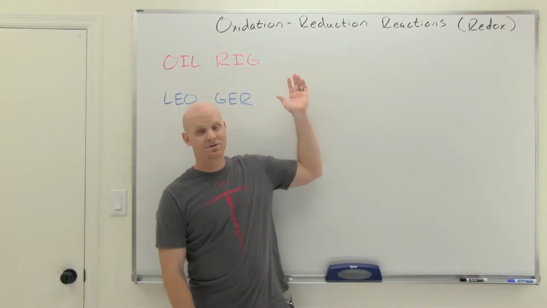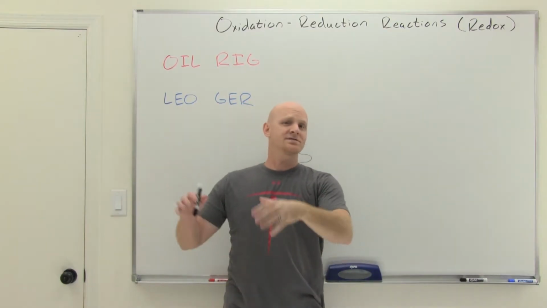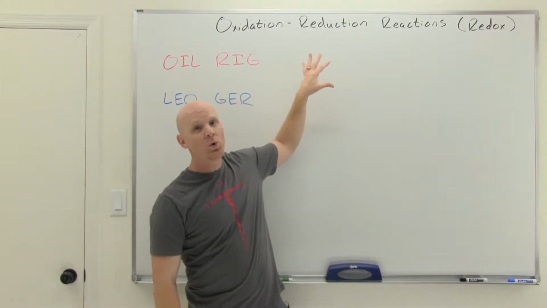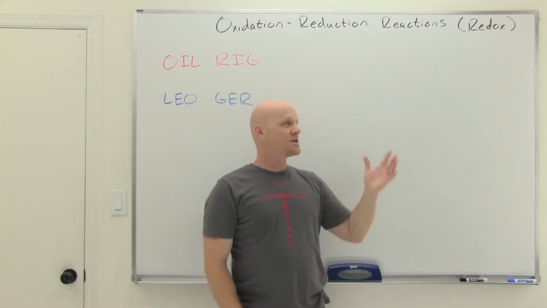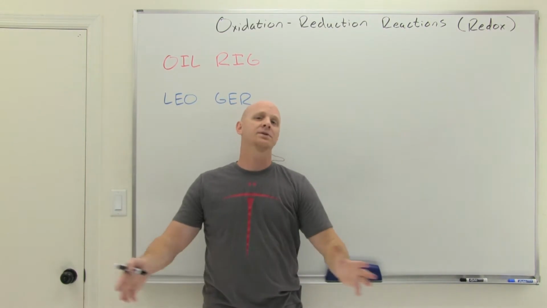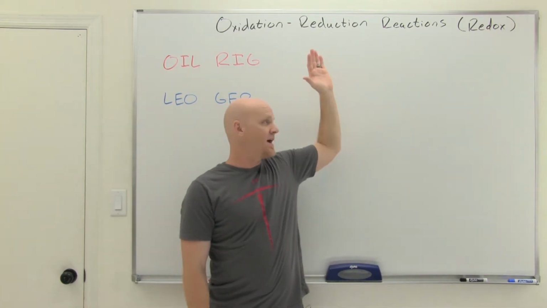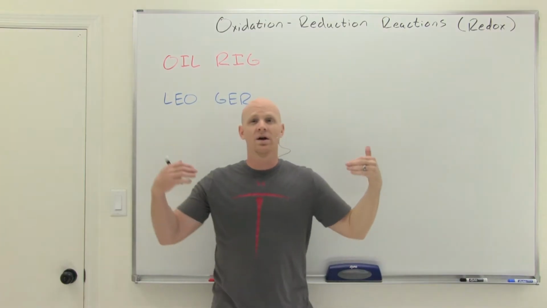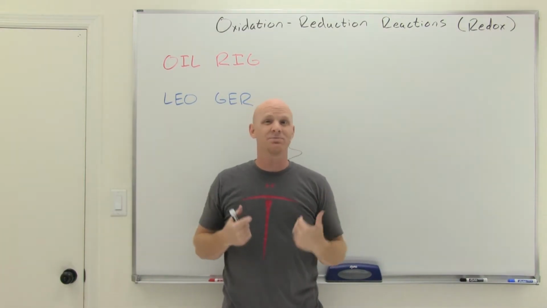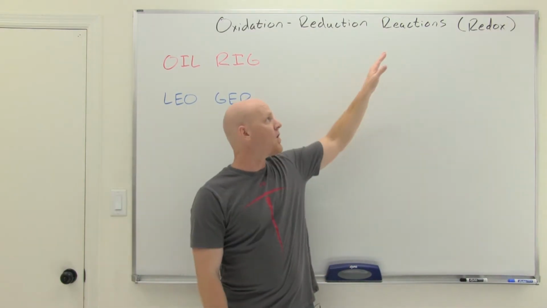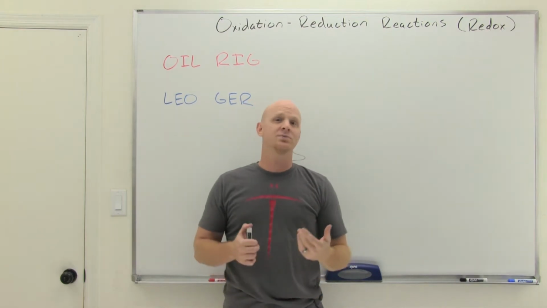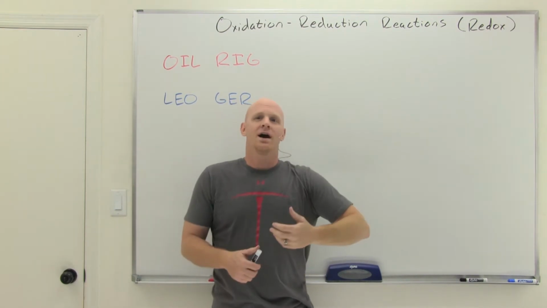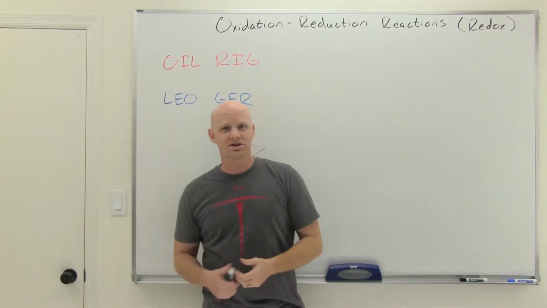So, oxidation-reduction reactions. Now, we introduced these in the last lesson. We went through all the different types of chemical reactions. Now, this is one of the more important ones. Pretty much they are the principle on which all of your batteries and stuff operate. So every reaction that's going on inside a battery is an oxidation-reduction reaction. Also, the metabolism of your food inside your body and how it releases energy. These are all examples of oxidation-reduction reactions as well. So really super important when it comes to storing energy and releasing energy and things of this sort.